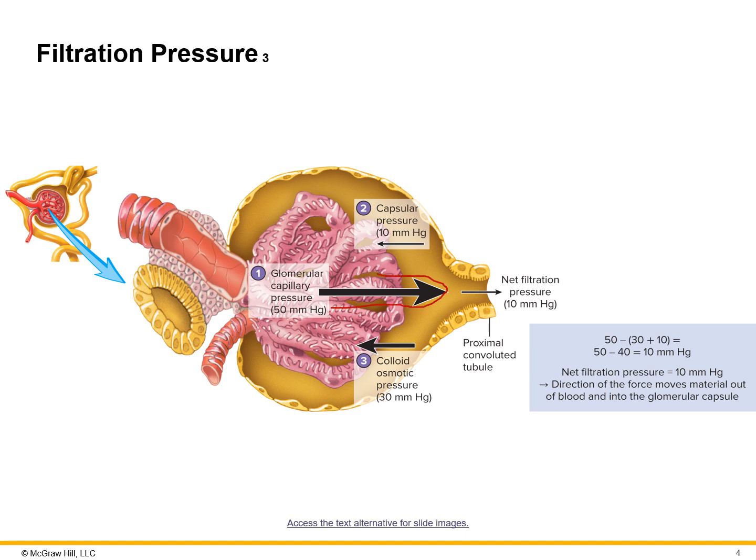Looking at the pressures going on here, the main pressure is the glomerular capillary pressure that is causing things to come out of those capillaries and into the filtrate, moving into the convoluted tubules. Pressures opposing that are the capsular pressure and the osmotic pressure, but they're not great enough to overcome the glomerular capillary pressure. So for the overall net filtration pressure, you take the glomerular pressure minus the capsular pressure minus the colloid osmotic pressure.